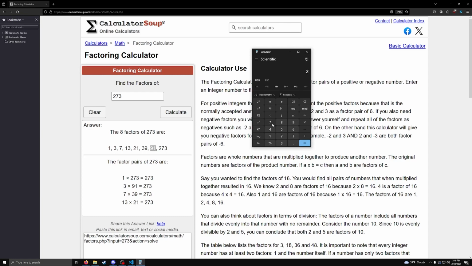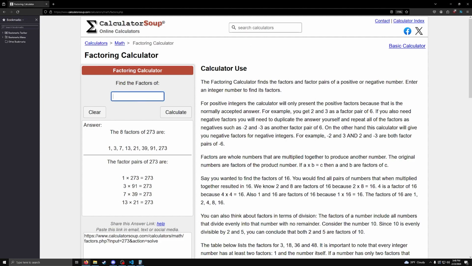So let's do it. Let's pick a number between 91 and 273. We'll just divide by 92. And yeah, boom, we get a very big irrational number here. And the reason why is just because every odd integer, in this case 273, its second greatest factor will always be less than half of the number.